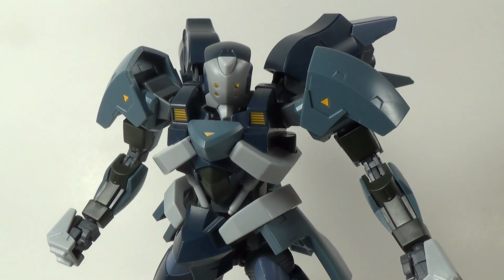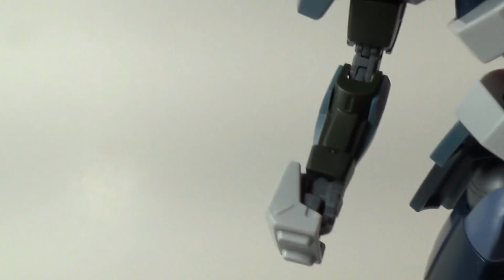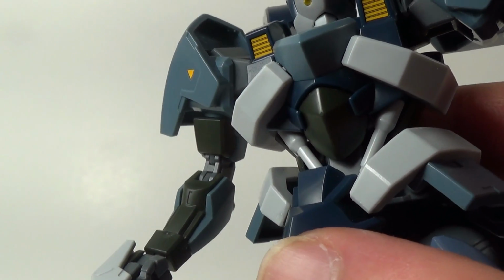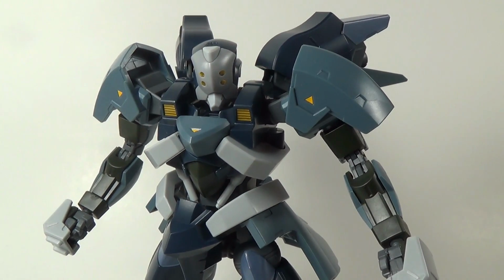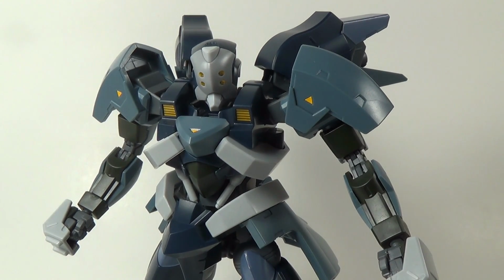And since I forgot to bring it up earlier, I'm going to just say it right now. The colors they chose for this kit are absolutely phenomenal. The dark blue and the light blue look great together. The light gray and the dark gray look great. And my favorite part of it is that really dark military green they used for the arms and some parts of the chest. This, coupled with the little splashes of yellow caused by the stickers and those little gold foil stickers inside of the eyes that look also just as awesome, give this guy possibly one of my favorite color schemes out of all of the Iron-Blooded Orphans models.